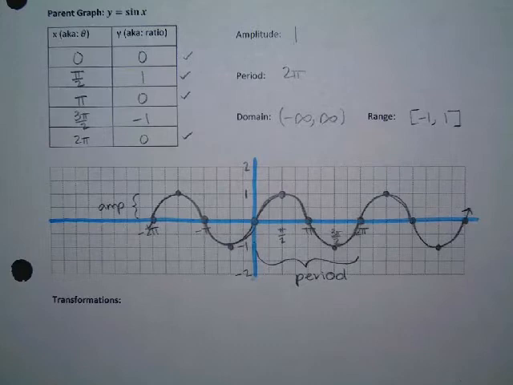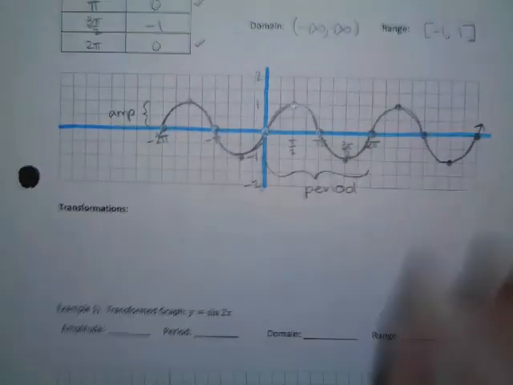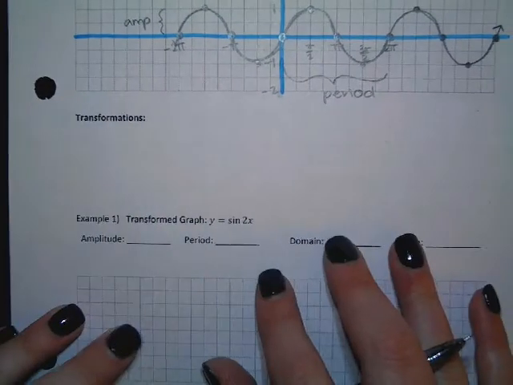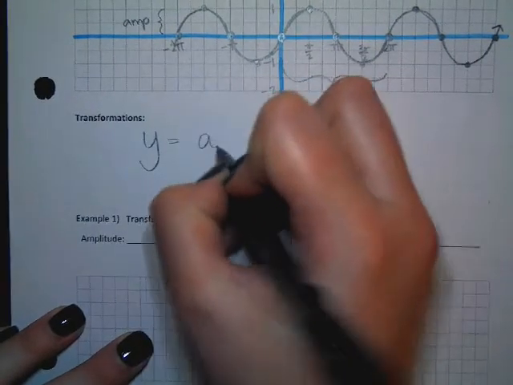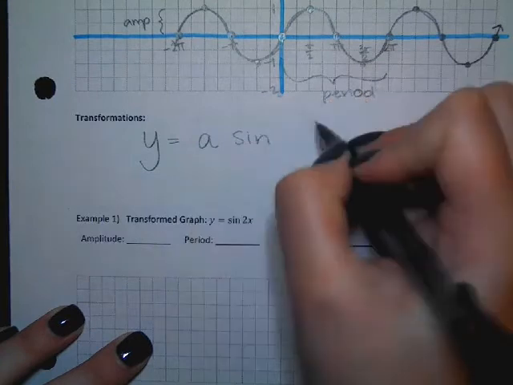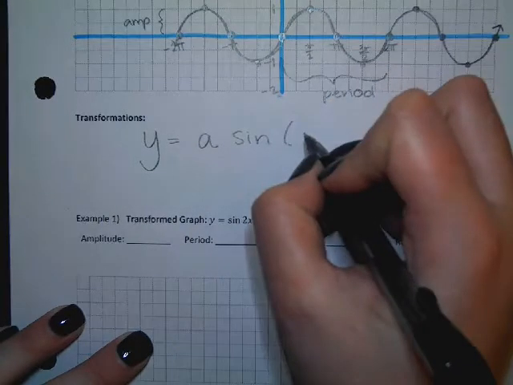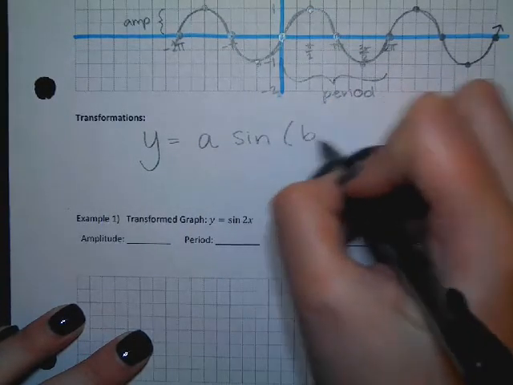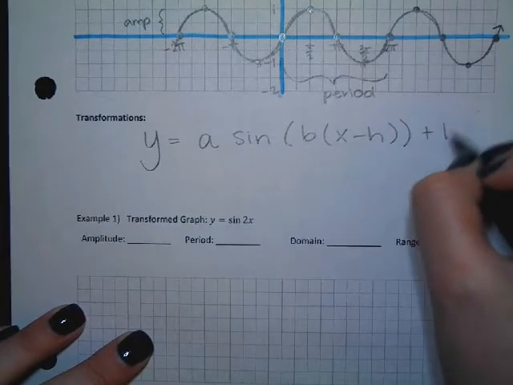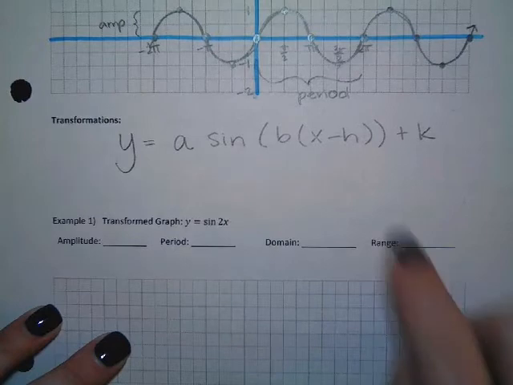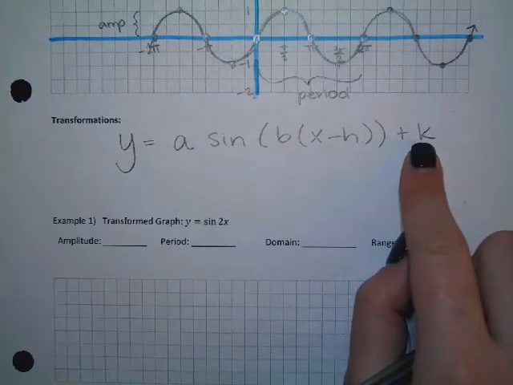Okay. So let's go ahead and look at the transformations we have. We're going to say, here's the parent function, y equals a sine. And then I think we can just use b. I think that's what I've used in the past. I'm going to go ahead and use an h and a k even though we don't really have a vertex for these graphs, just to throw it back to what we did before because the transformations come from the same place.